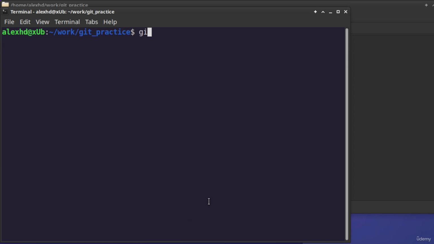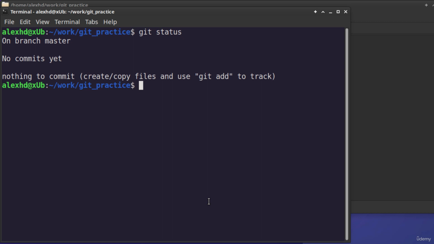If now I run the command git status, I will see that I'm on the branch master. If I want to see on which branch I am, I can also use the command git branch, and I can see that I'm on the master, but lately this is not such a politically correct word, so I want to rename this branch from master to main.